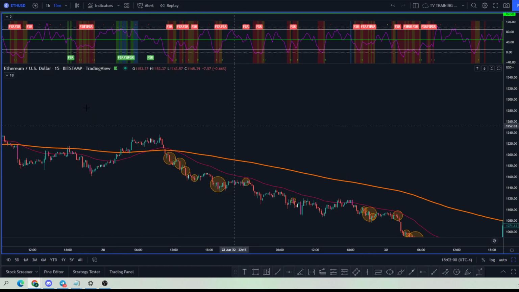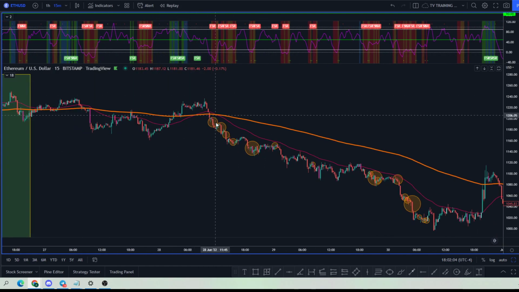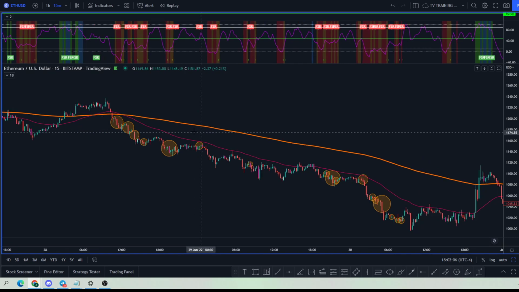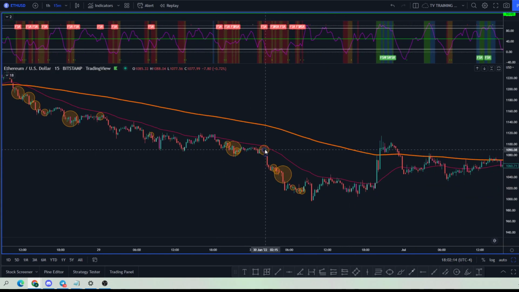And then remember, red. When we're not green, we're red. So loser, loser, excuse me. Forgive me. These are shorts. Winner, winner, winner. 4 in a row, 5 in a row, 6 in a row, 7 in a row, 8 in a row, 9 in a row, 10 in a row, 11 in a row, 12, 13, 14, 15 in a row.